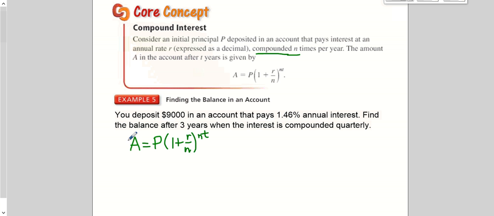Okay, the A is the amount in the account after time has gone by. P is the principal amount. That is the starting amount in the account. So A is the amount after time has gone by. P is your starting balance or amount. Okay, so our P is what we started with. R is the interest rate, but we've got to change that to a decimal. Write that down as a decimal without a percent sign.